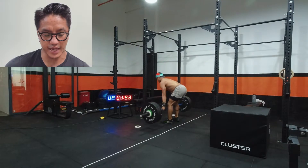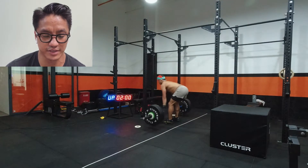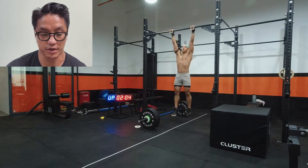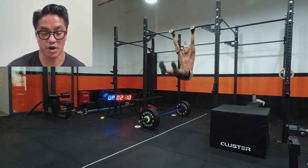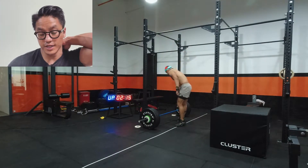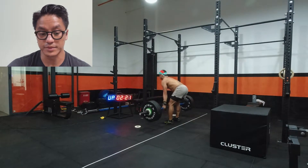I was making a point to break up the deadlifts early. Through the round of six I felt okay. For toes-to-bar I'm particularly good at, but I did break it up in half for the six. For toes-to-bar I went ahead and tried to go unbroken all the way, because my breathing rhythm is pretty good — when I arch I take a big breath in, and I breathe out when I meet my feet to the bar, which gives me a good recovery rhythm cycling through those reps.